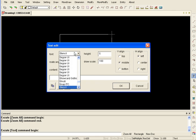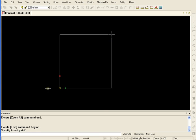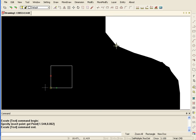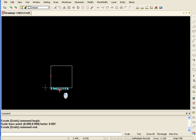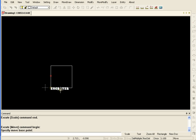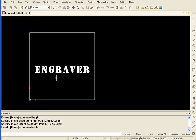I'm going to use stencil text and engraver. Of course it's going to be really large, so the first thing I want to do is scale it. I'm going to do 5 inches and 5 inches since my square is 6 by 6. Then I'm going to highlight it and move it up. Make it a little bigger so I can see it.